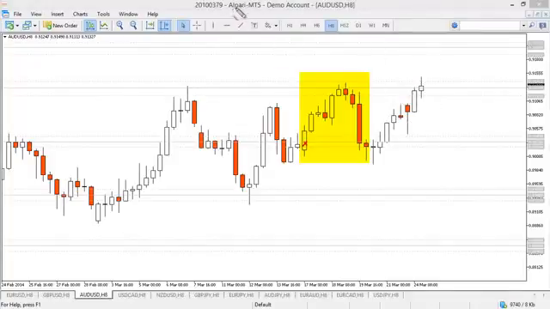It's on an Alpari MT5 demo account. I use demo accounts whenever I do webinars because I don't want to show my real account to 1,000 people in a webinar. So it is a demo account, but they are real charts. So let's discuss these 2 setups here.